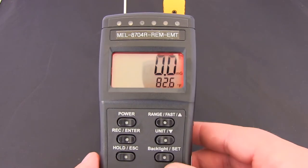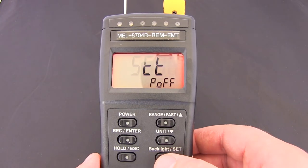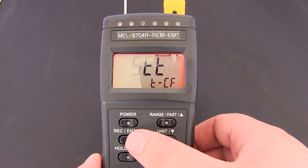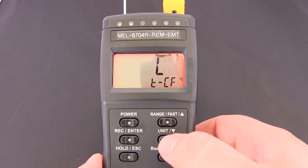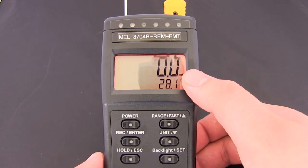So if we turn around and hold the backlight forward slash set button, okay, and it says POFF. If we press the button again, that will go TCF, press record and enter, press the arrow up or down buttons, and press enter. Okay, so that's it, now on Celsius mode.